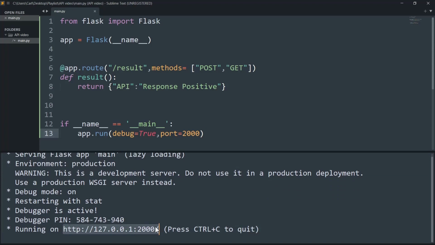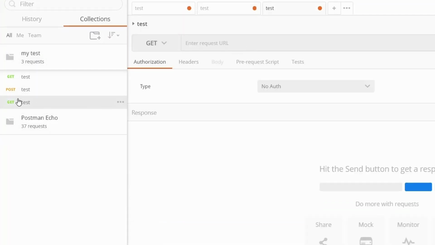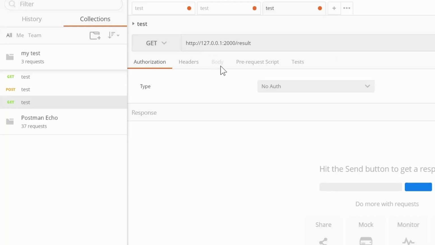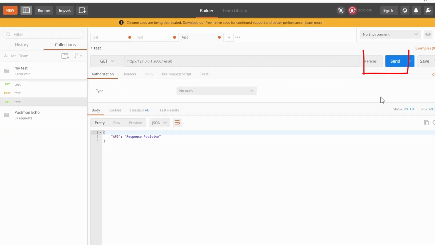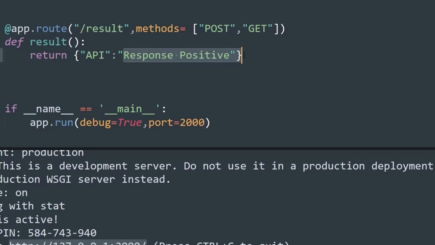And let me copy this HTTP address from here. I'm using the Postman app for making the API request. Postman is an app that is used for testing your APIs. You can simply download it from the internet and make use of it. So inside this folder of my tests, I'll make use of a test method that is get, and I will add the localhost server link, and as well as that, I'll put result. Basically what happens is we are taking the link of the server as well as the endpoint of the route and joining them together. And now there's nothing going in the body as of now. So if I just run this, it returns a statement saying API response positive, because I simply returned it using the Python dictionary.